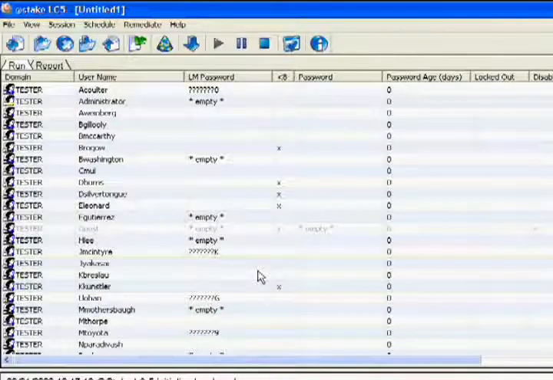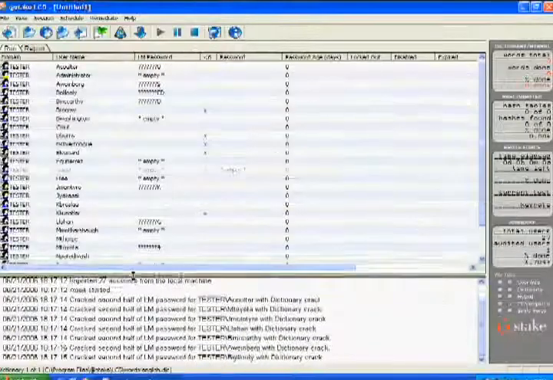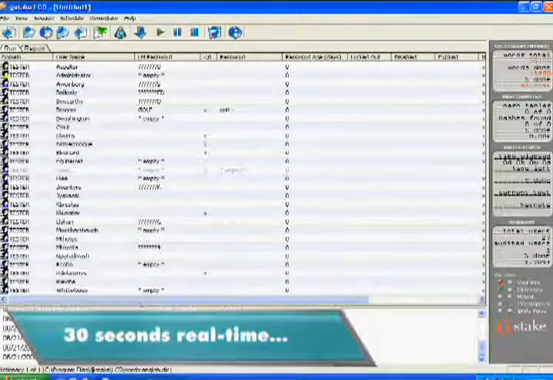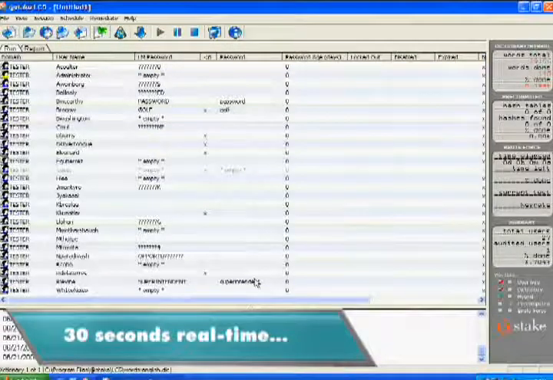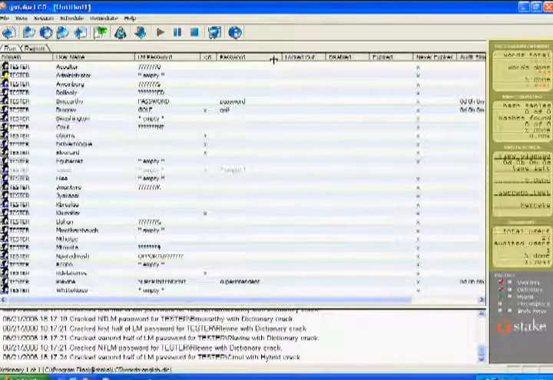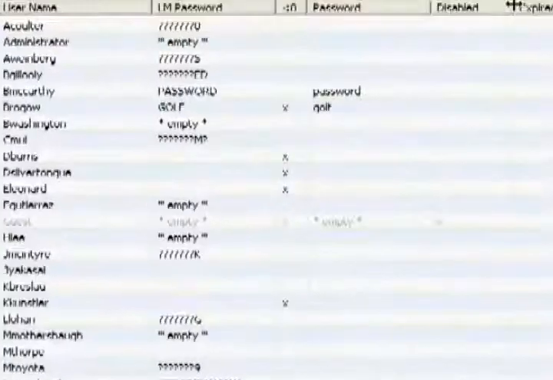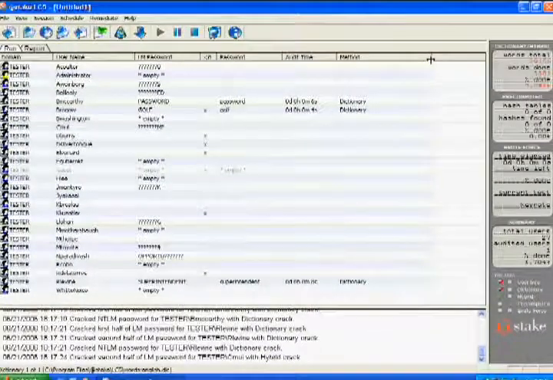Here's what LoftCrack looks like. I've pointed it at the file on my test machine containing the sample passwords. I'm going to start it, then leave it on the screen for 30 seconds so you can see what it does in real time. Here goes. In this right column, you can glimpse how fast LoftCrack is working. It has already cracked 3 weak passwords: golf, password, and superintendent. No matter how long the word is, if it's straight from the dictionary, LoftCrack's going to get it.